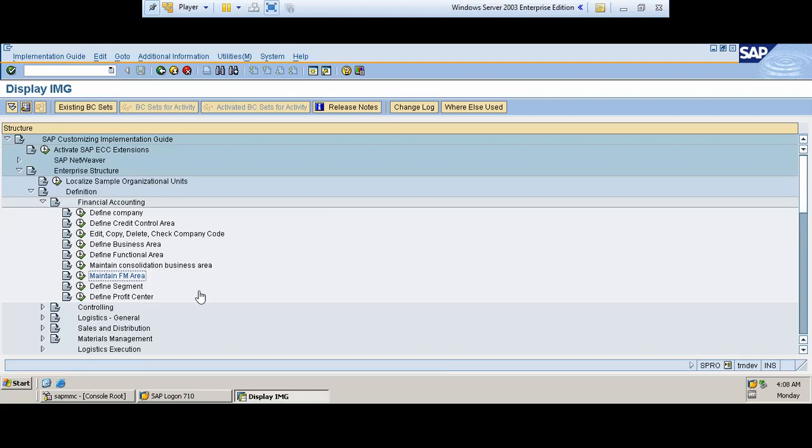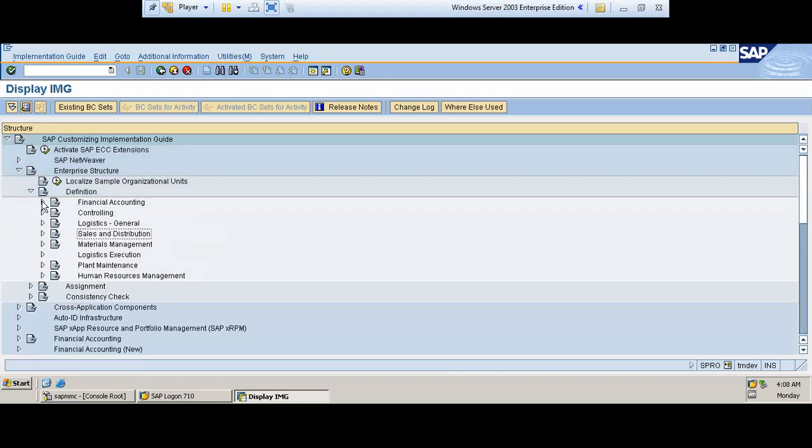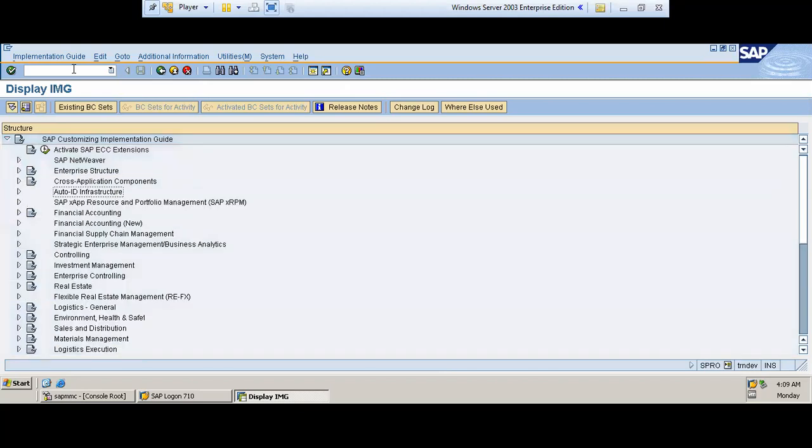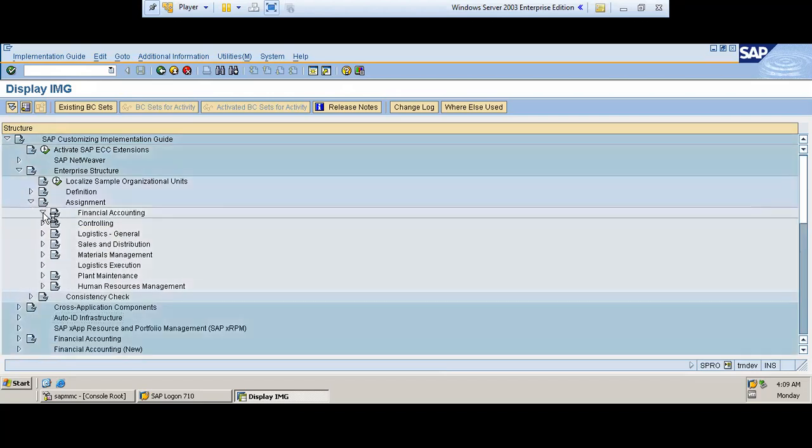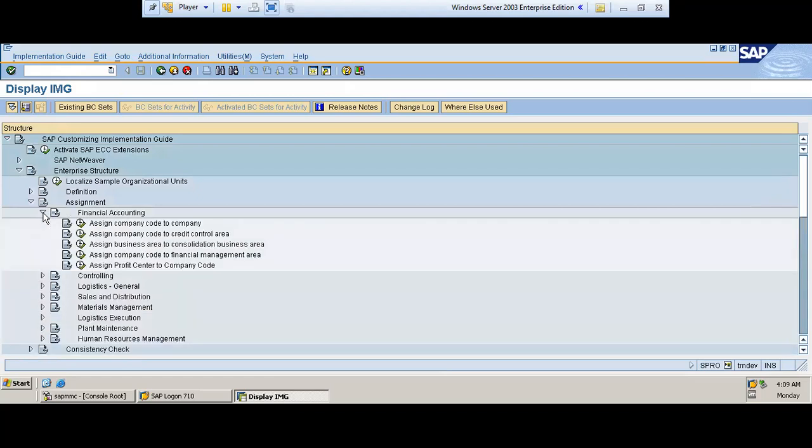So Shell is like a group, while the company codes are the operational areas. So at this point, we are going to do the first assignment. We are going to assign company codes to company. So how do we do that? We're going to go back. Normally you go to SPRO, we are still in SPRO. You go to enterprise structure and you go to assignments. We go to financial accounting. And of course, you have options here. The first option is assign company code to company. Now, if you don't do this assignment, your company code is just going to exist as a different entity. Meanwhile, it's supposed to be part of the company. So company and company code cannot exist separately. They have to be integrated. So that is why we are assigning the company code to the company.